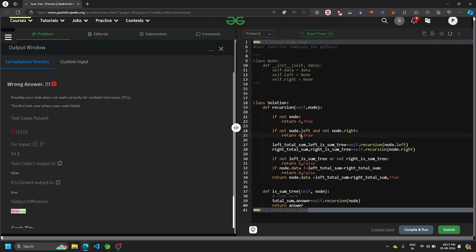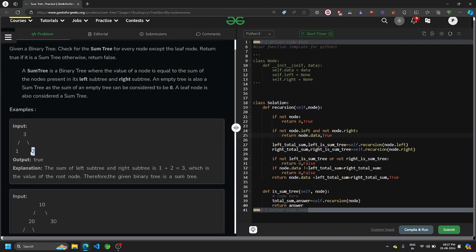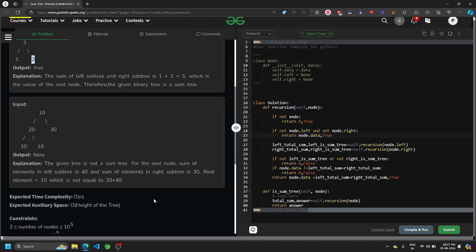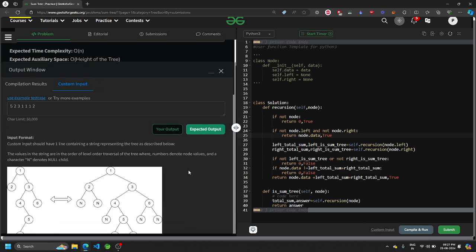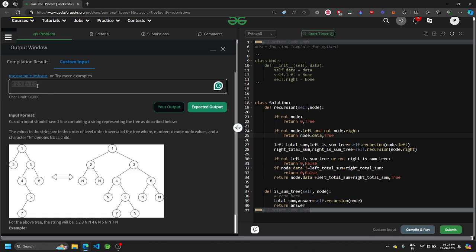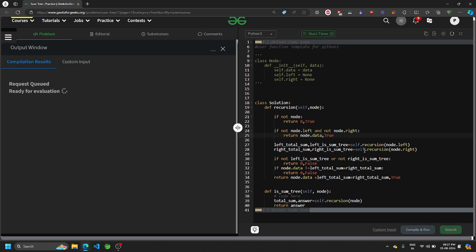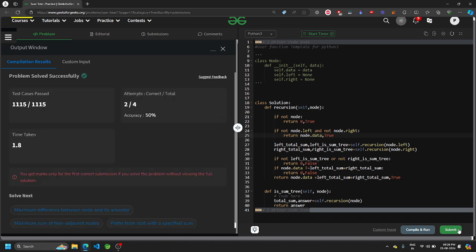We should not return zero over here because we have to return the actual node dot data. Just because it is a leaf node does not mean it will not have data. Just because it is a two does not mean the value over there is zero. It's actually two. So now let us check it out. Be careful of making blunders like that. Now it is true. Be very careful while writing code like that. I don't know why I returned zero. But the test case has passed.